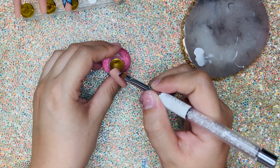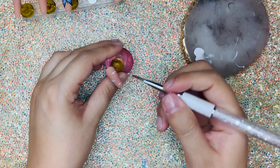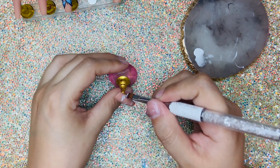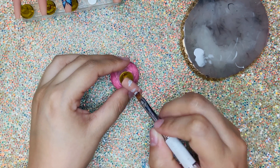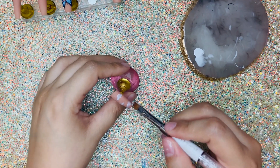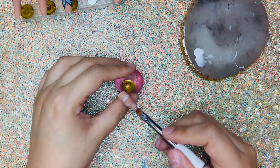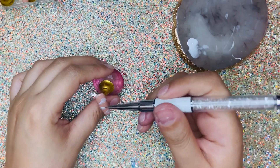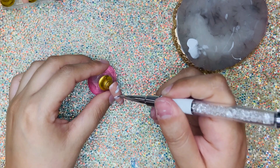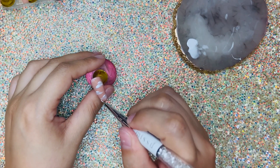To create the clouds, I ended up mixing the clear gel polish with the white. There's no real pattern to this because clouds just have their own personality. It's simple — basically three dots, just blending them together. I cure them in between every time: make a little part of the cloud, cure it, go back in, cure it, and so forth.